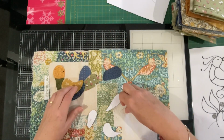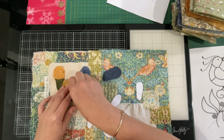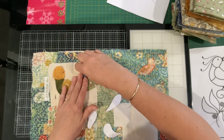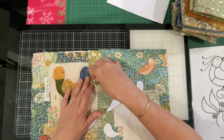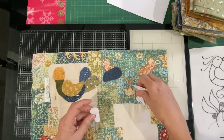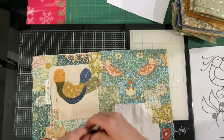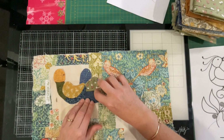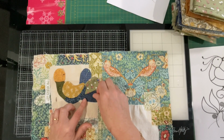Oh, he looks so distorted. See, this is where I get really nervous with needle turn applique, that it gets its shape back. The elegant design of the bird doesn't get lost in the turning of my fabric, and then it just doesn't look right. So I'm going to find something else for that under feather. I can use that as my template, can't I? Just doesn't look, or does it, now that everything's in place? No, I think we can do better.